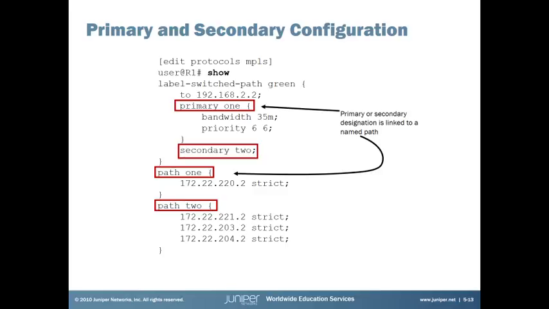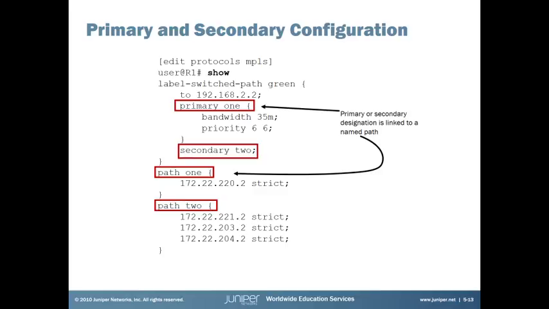Of course, you can configure it so that it never goes back to the primary path. That is certainly possible to do, but the default behavior is that the CSPF algorithm will try to find a new primary path and hand it over to RSVP to signal up that new path. So we can put other requirements on our paths, strict routes, etc.